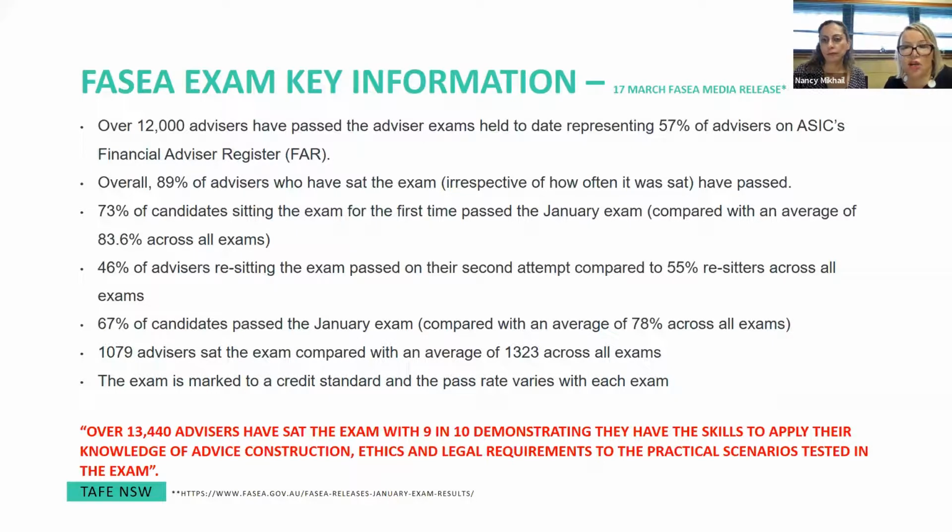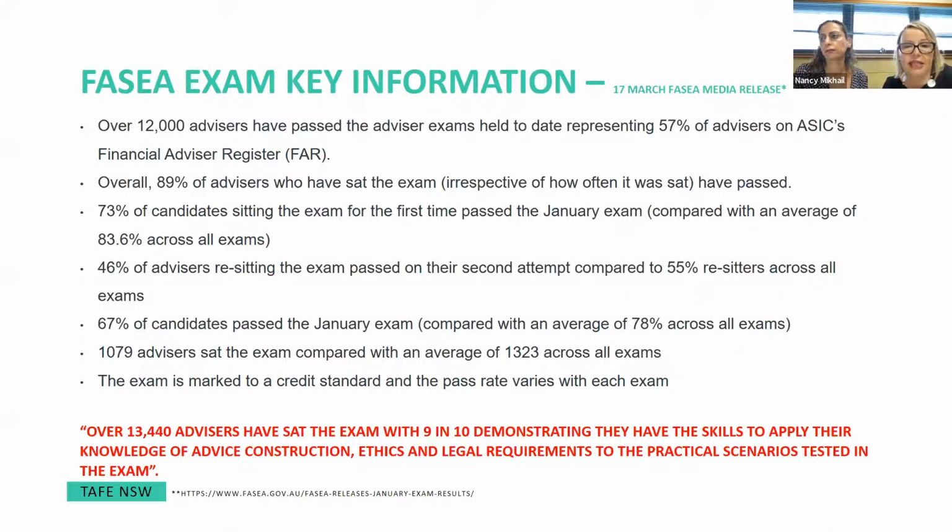73%, and this is just some statistics straight off the FASEA website, 73% of candidates sitting the exam for the first time passed the January exam, which is slightly lower than the average over the last 12 months. 46% of advisors who have resat the exam passed on their second attempt, which again is just a little bit lower than advisors previously who have resat. And I would just take this little bit of data away for those of you who are resitting, to consider perhaps doing some additional practice exams and to pay attention to some of the knowledge areas that FASEA have actually published in terms of where they found advisors might need a little bit more help.